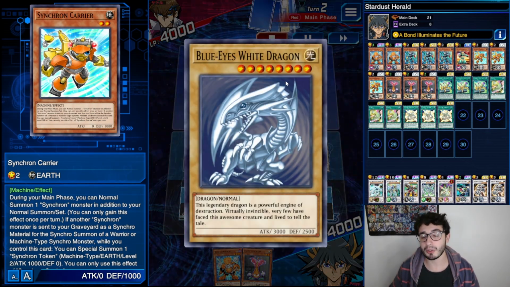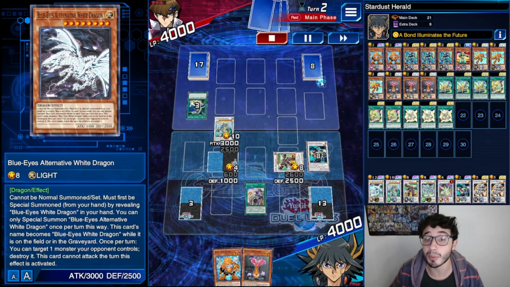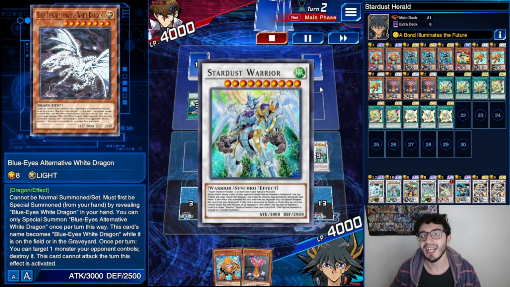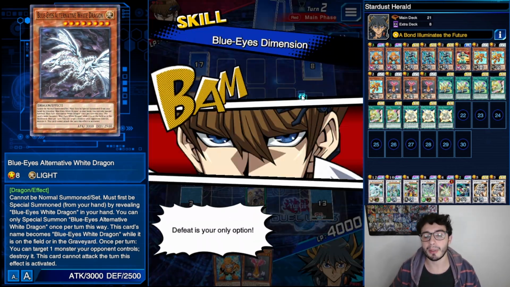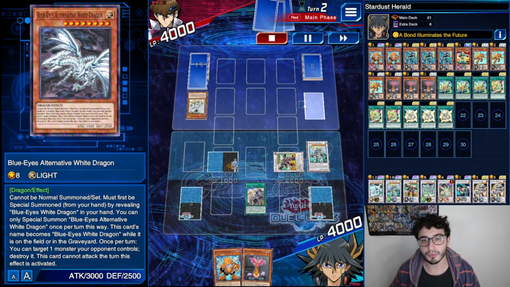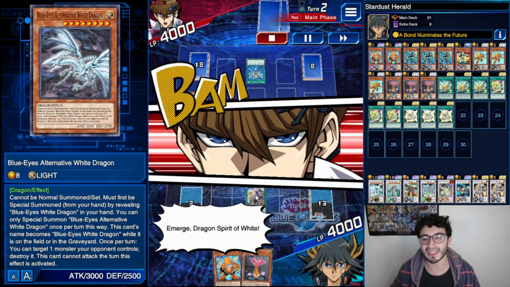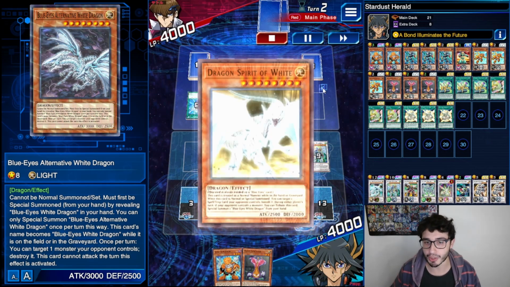So he's got the Melody Awakening Dragon, revealing the Blue-Eyes to go to alternative, but this is a direct special summon, so you can negate it. So Stardust negates the summon, and it's gonna come back in the end phase. So he's got the skill for the Monster Reborn. There you go, Monster Reborn to summon the Spirit of White to banish my Synchro Chase.